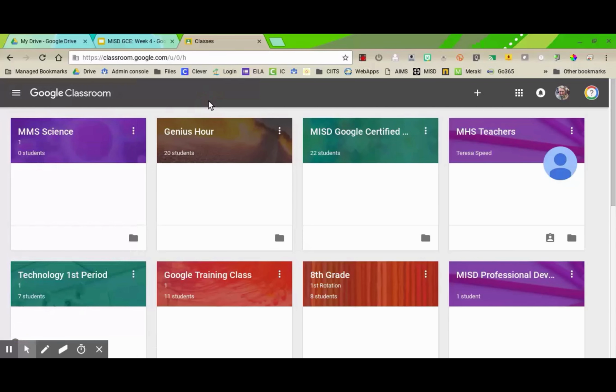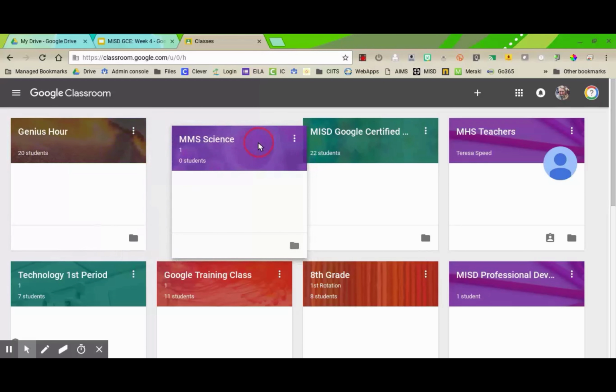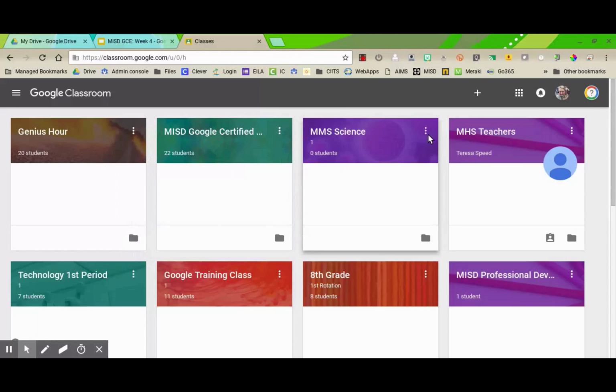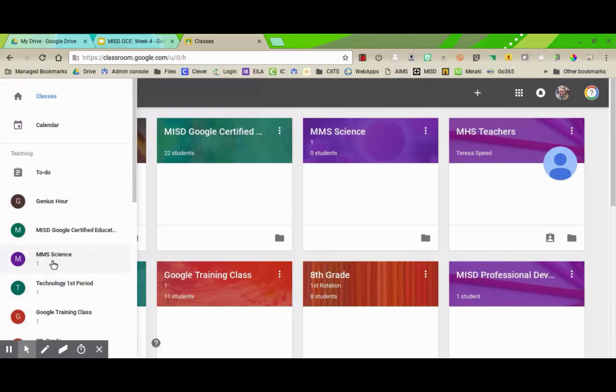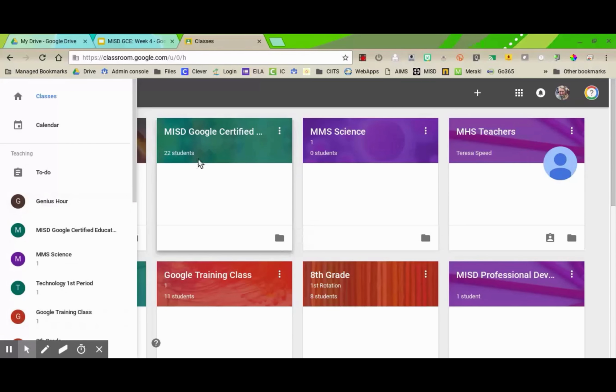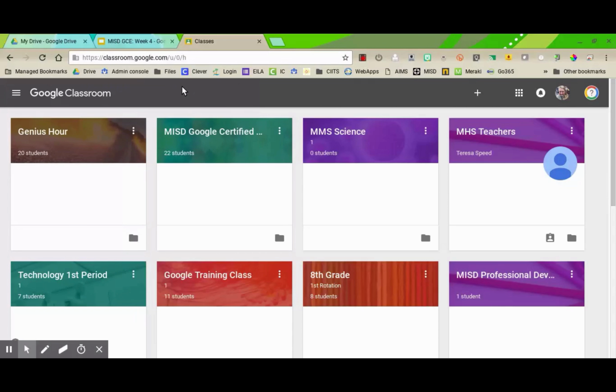All right. Now that I'm back on my home page, I want to show you some of the options that you have for this home page. To start, you can move your classes around and rearrange them in any order you want by just clicking and dragging on the courses. You also have a little options menu on each class where you can edit the names or you can archive it. Now, classes do not go away forever when you click archive. They just go over here under the main menu into archived land down here at the bottom. From there, you can delete them or you can restore them. So it's a really good idea to archive classes at the end of a year and clean up your Google Classroom, but they don't go away forever. They are still there if you need to pull them back out for any reason.